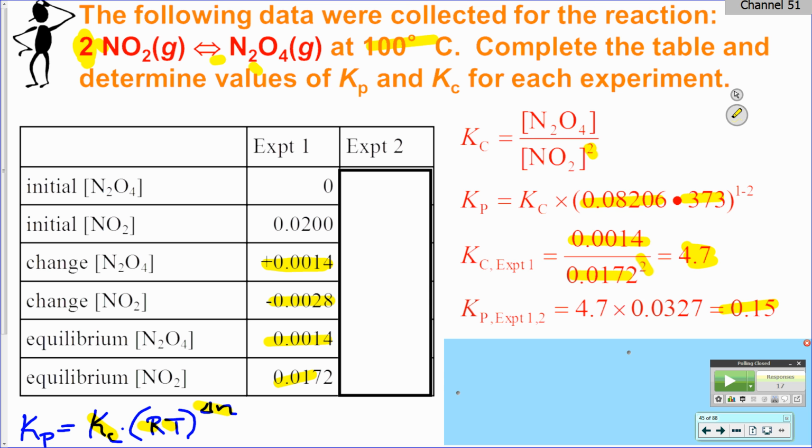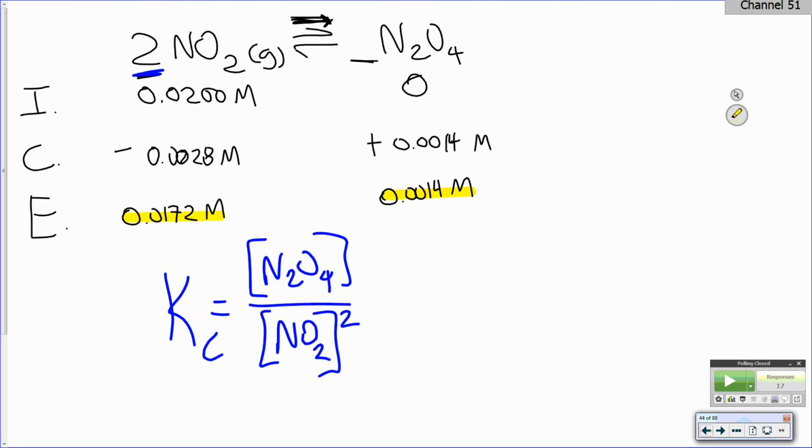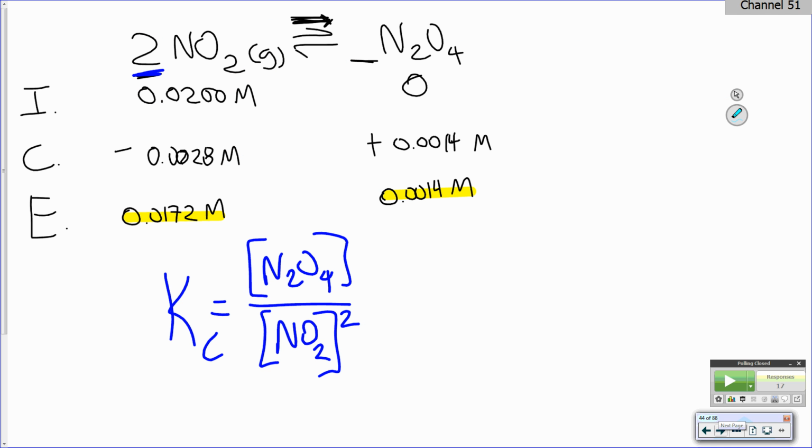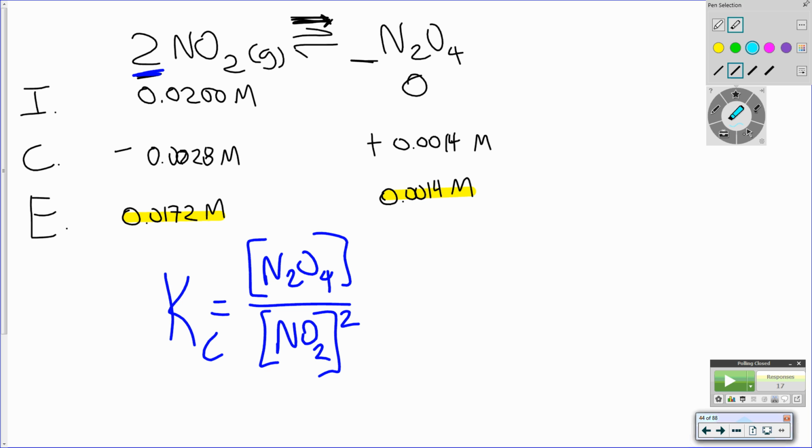Okay, let's look at the second set of numbers. So the second system on this one had the concentration of product. I'll change this one to blue at 0.02. And then at equilibrium, we know how much of that product's left. 0.00452. So let's look at the change that occurs with this one. So I'm going to use my eraser and just change these. If I could get it to erase. There we go.